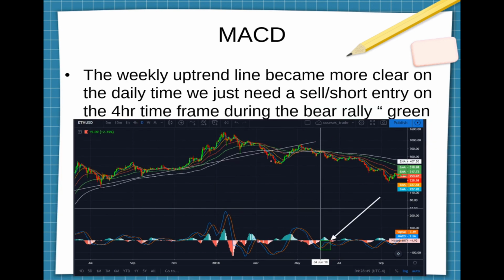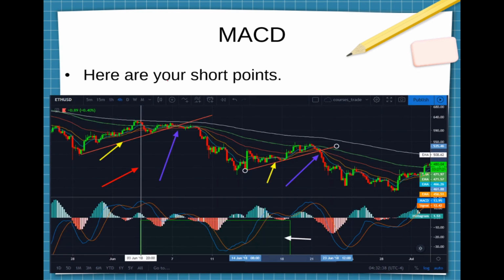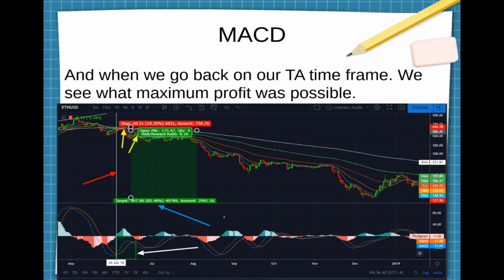We go, like I said, pay attention to this box, and then look at your short. You have a rally, and then you short here, bam. Another one, and then you short here, bam. One more. So this is your green box, right? Pay attention to this one. This is your green box. Look at that short. Okay, this is your short situation, from $600 down to somewhere around $99.